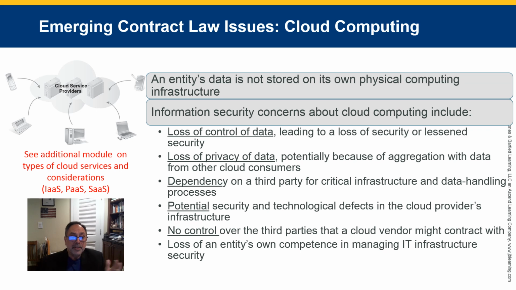And there's a potential for any sort of technology problem, downtime, not just a hack, but outages. And again, you have no control over their third parties. You're contracting with a vendor. They're contracting with sub-vendors who may contract with other sub-vendors who may not even be in this country. And you have to rely on that chain of control, that chain of custody for your data. You have to make certain assumptions, but these are the risks that you have to go into eyes wide open, understanding what the risks are.